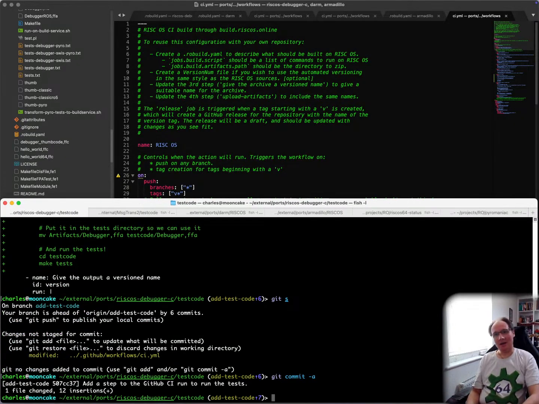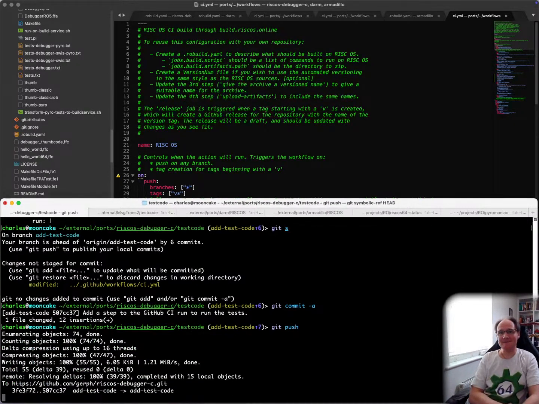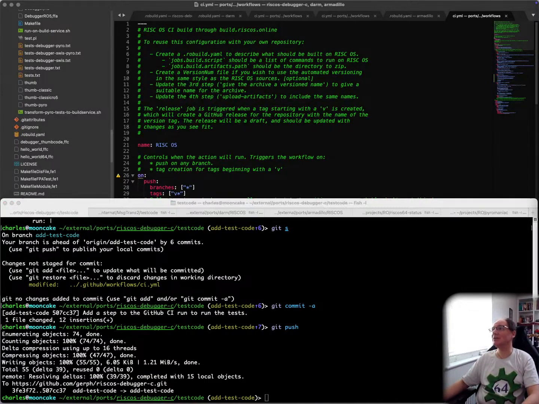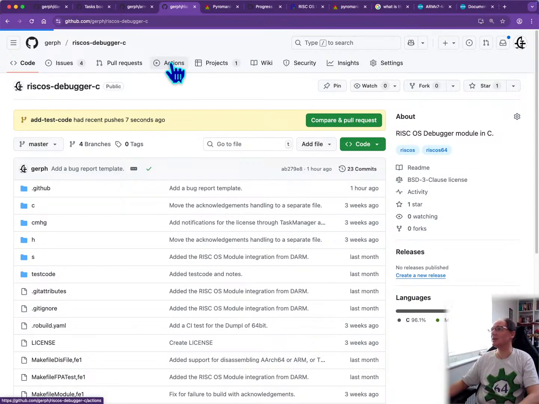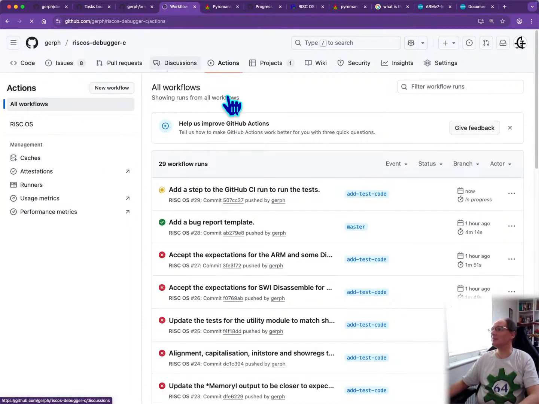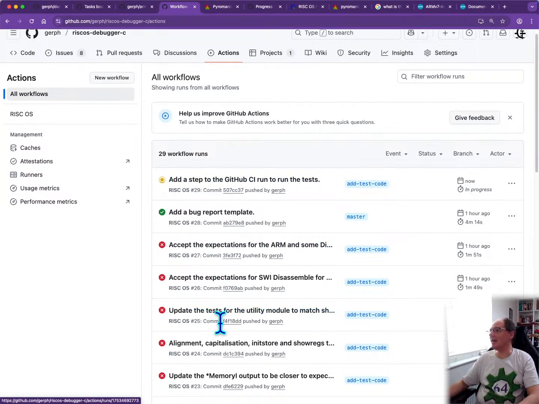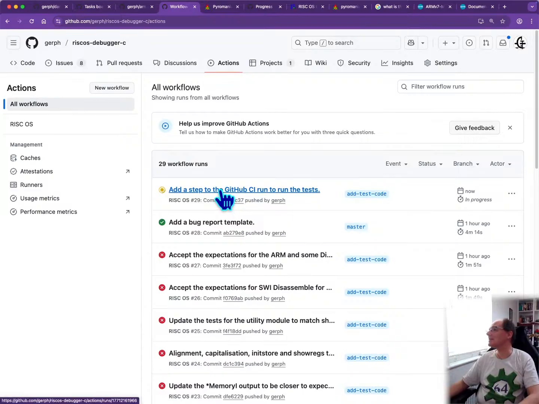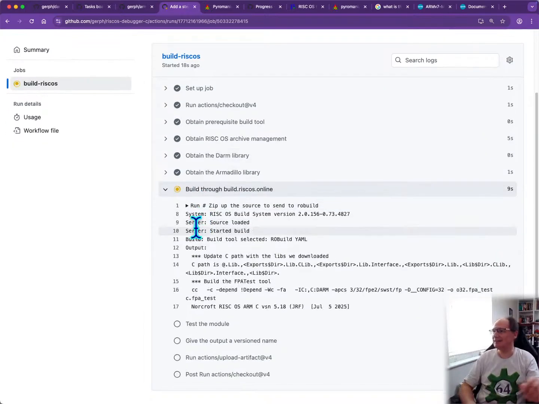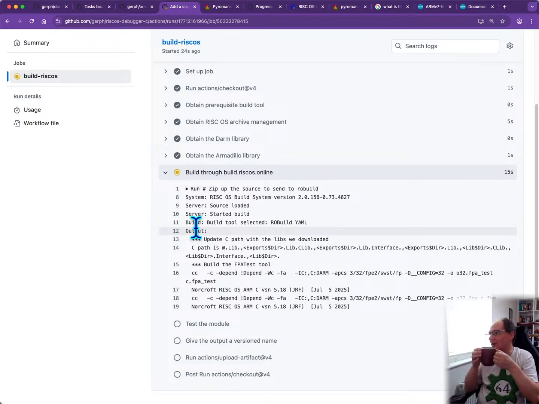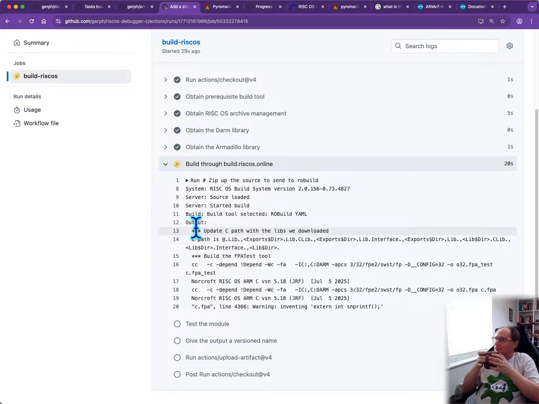Okay. And if we push that, fingers crossed, we will get some tests that are going to show us that things are working. So if we go over to actions here, we should be able to see, yeah, here we go. Ooh, many of these jobs have failed. That probably means it's not going to work. Let's have a see, shall we? I mean, yeah, it may fail completely. If it does, then at least we find out what's wrong. It may be just timing.